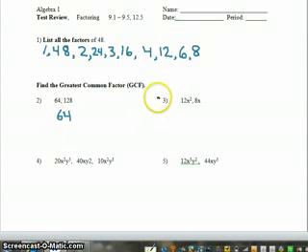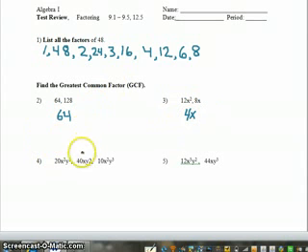Number 3, 12x squared and 8x. Okay, I'm going to look over here because I know x squared won't go into both of them, but x will. 8 won't go into 12 evenly, and I know 4 will go into both of those, so looks like 4x is going to be my greatest common factor. We can divide 12x squared by 4x, and that would give us 3x. 8x divided by 4x would give us 2, so evenly, so your answer is 4x for that one.